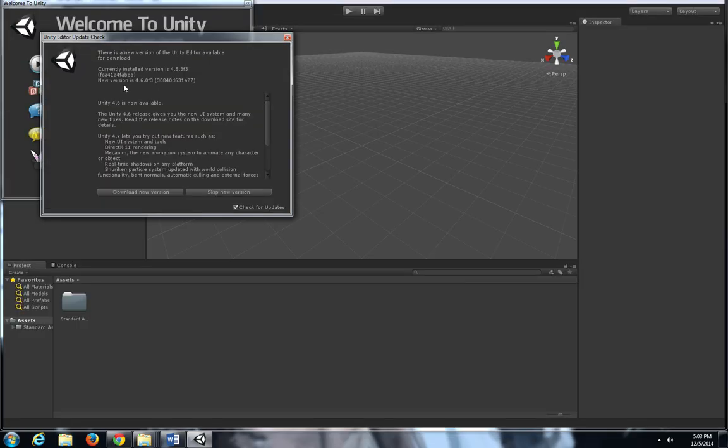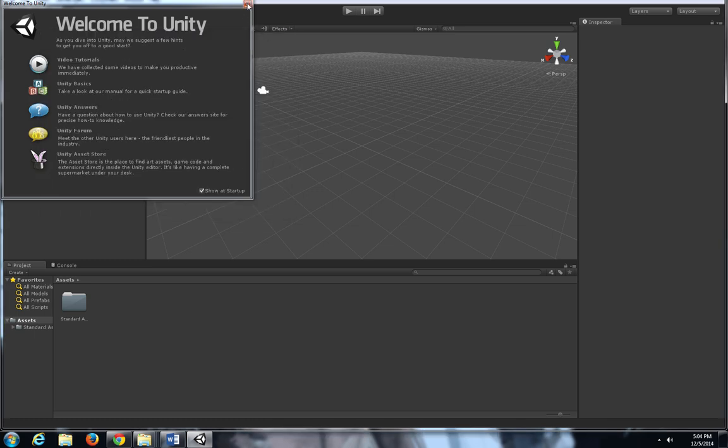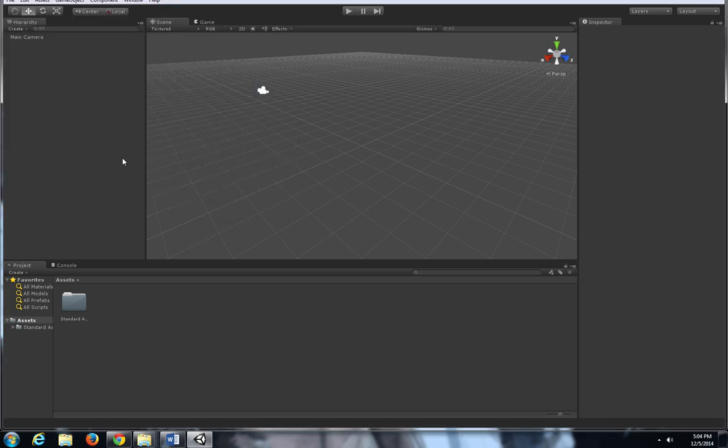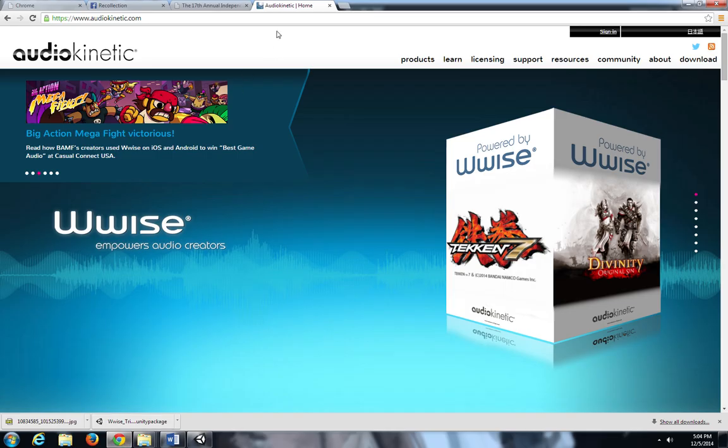The first thing we want to note is to see which version of Unity we're using. I noticed that this version doesn't work with the latest integration package. So that will affect the version of the integration package that we'll have to download. We checked the version. Now let's get the integration package.